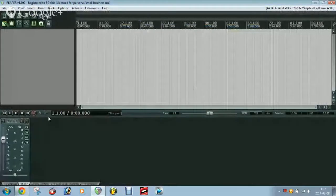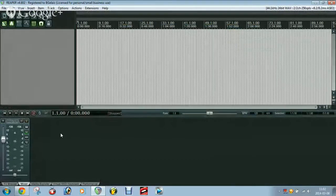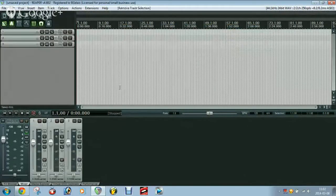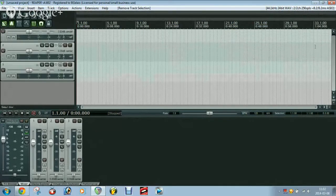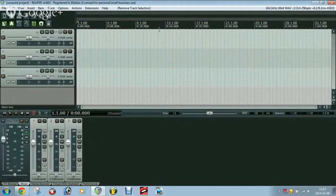Okay. Now let's go to Reaper. Why do I use Reaper? Now I'm proud to announce to you guys that I've switched to Reaper. I love Reaper for the interface, and for the basic multi-track. I can say Reaper is a goodness of the timeline base and the time stretching. Of course, the time stretching for the audio and MIDI as well.